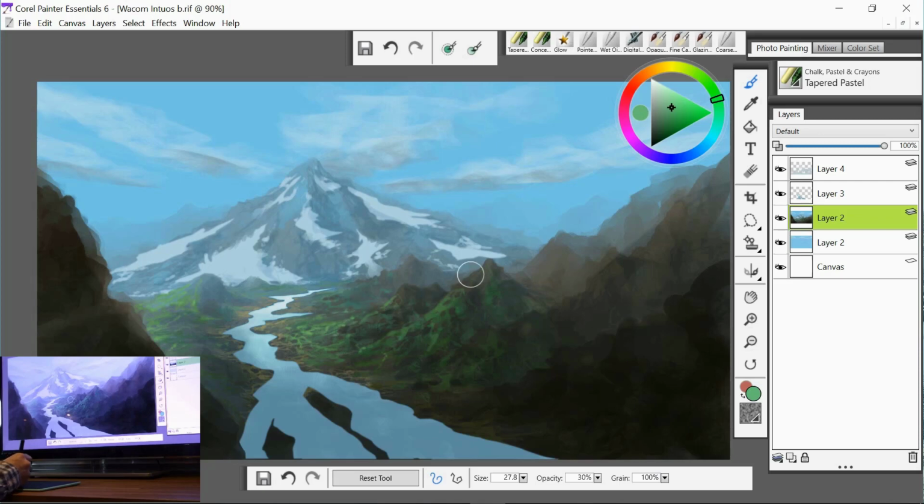In the background I've gone back to a blue-green, but we've increased the value.